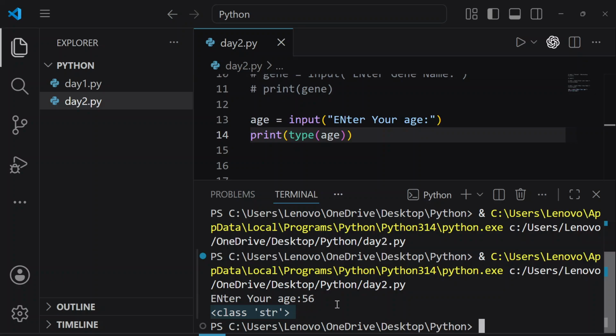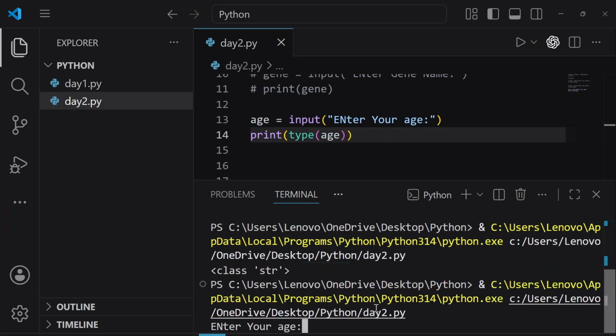So no matter what the user enters here, the input always stores the value as a string. It is always a string. For example, let's run this program again. If I write 67.8, now this is a floating value. Yesterday we learned about float data type, that this decimal value is called a floating value. So here, again, we are going to see class string.